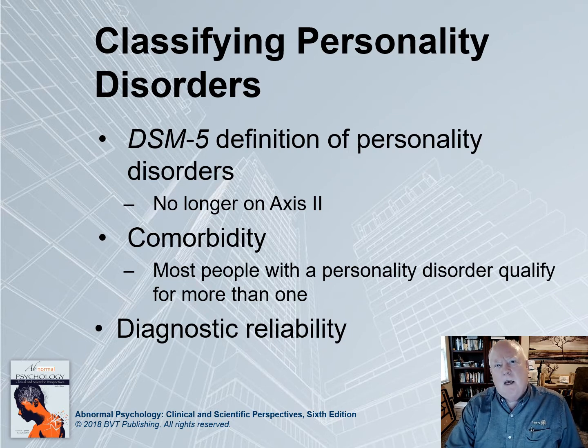And then finally, some of the personality disorders, because we have a sense of what personality is, are often misdiagnosed because people are not following the criteria. So we would have very low inter-rater reliability. Now that's a bias. We can't tolerate biases in diagnosis because it gives us inaccurate information, inaccurate diagnostic categories.